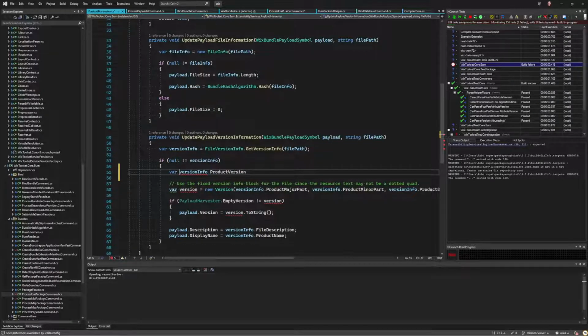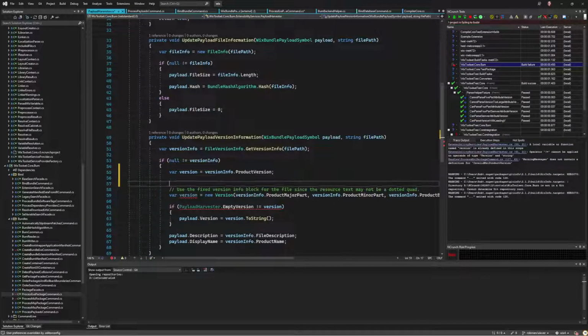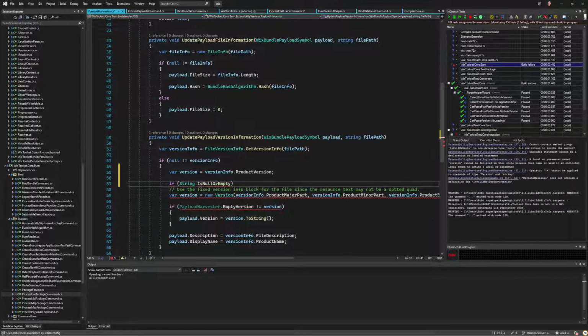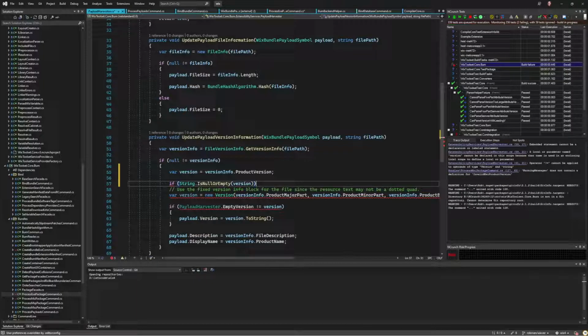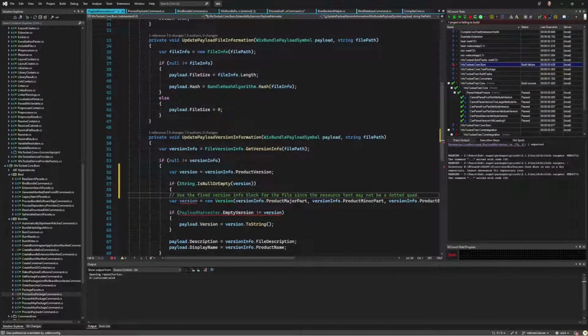So we want version equals that. Great. And I'm going to say if that is null or empty, use the fixed version info block for the file.